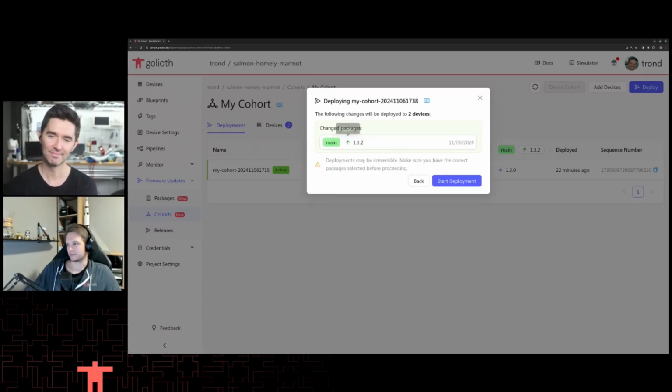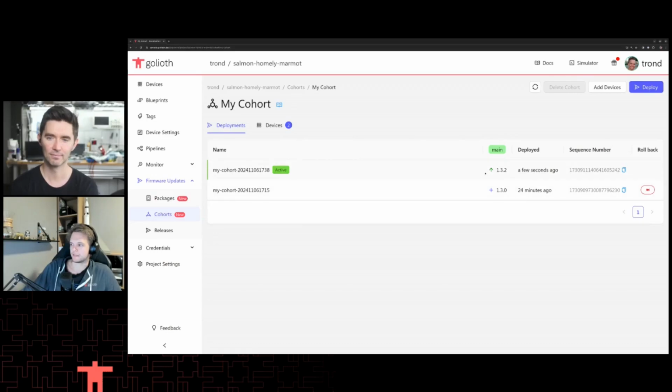It is, and when we bring this through here as well, you'll have to confirm that the version is right. But we'll be able to see the updates here in the historical view as well. We added this package in this first deployment, and then we upgraded it in the second one. And having that historical context is important, not just for seeing where you've been, but also to be able to spot any odd behaviors with any of your new deployments.